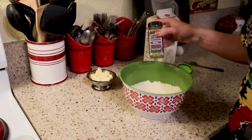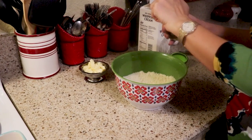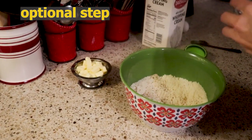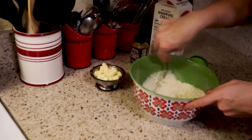I would like to add just a little bit of seasoning to my biscuits. We are going to be brushing them with butter and herbs at the end, so we don't need a lot. I just want a little bit into our biscuit. But that's, of course, personal preference, and I just did about 2 shakes of the 21 Seasoning Salute. Once again, incorporating that.